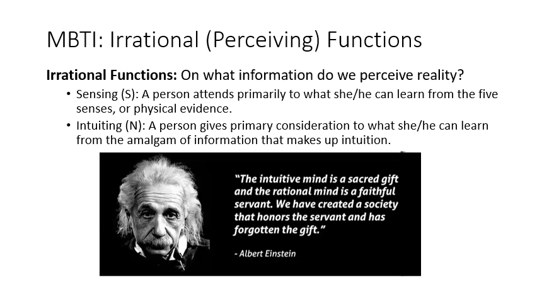Albert Einstein speaks up for this intuitive mind, saying the intuitive mind is a sacred gift and the rational mind is a faithful servant. We have created a society that honors the servant and has forgotten the gift. And so Albert Einstein relied on his intuition for some of his findings.